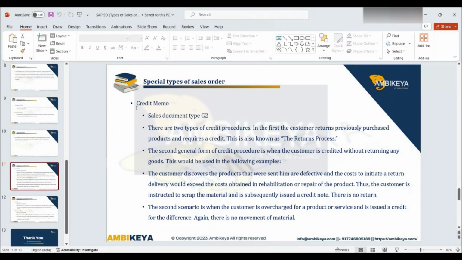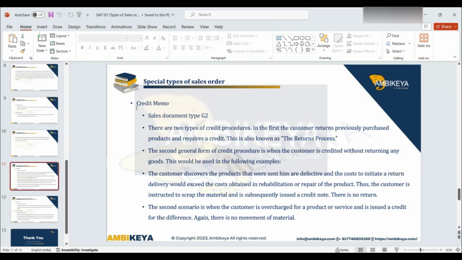So there are two types of credit note. First is when the customer returns previously purchased goods. This is also known as the return process. And second is when a customer is credited without any goods, where he has paid you more, or been overcharged.